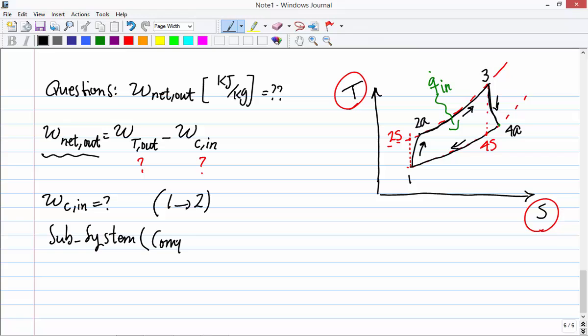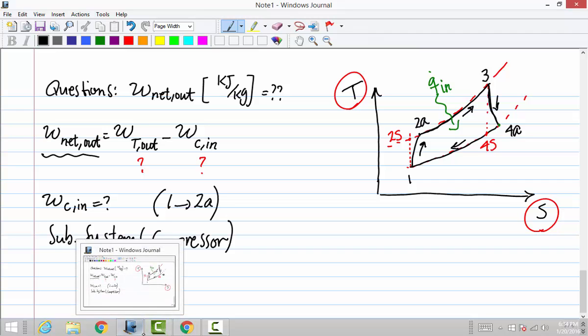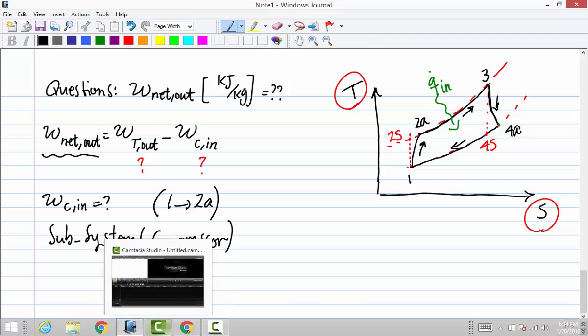is the compressor. Is it right? I got confused. Compressor, right? Yeah. So the subsystem is the compressor, and the process is point 1 to point 2, but it's point 2a actually, right? So all these enthalpies we can solve based on the equation, based on the tables, because now we're going to talk about variation of specific heat. So we need to use the tables.